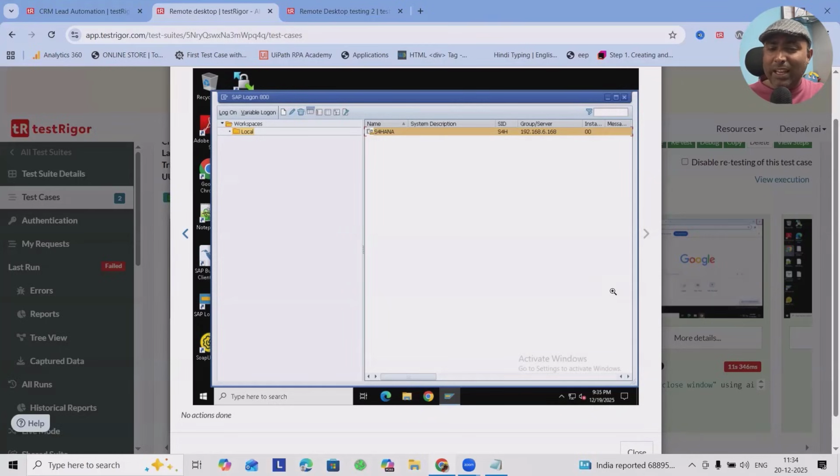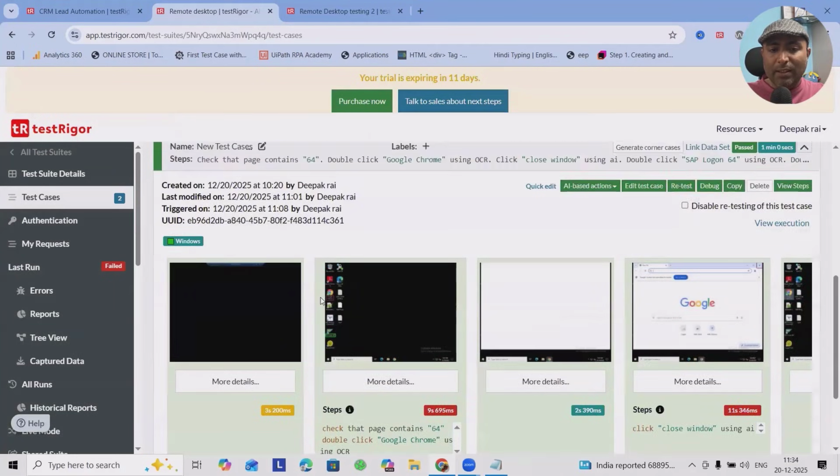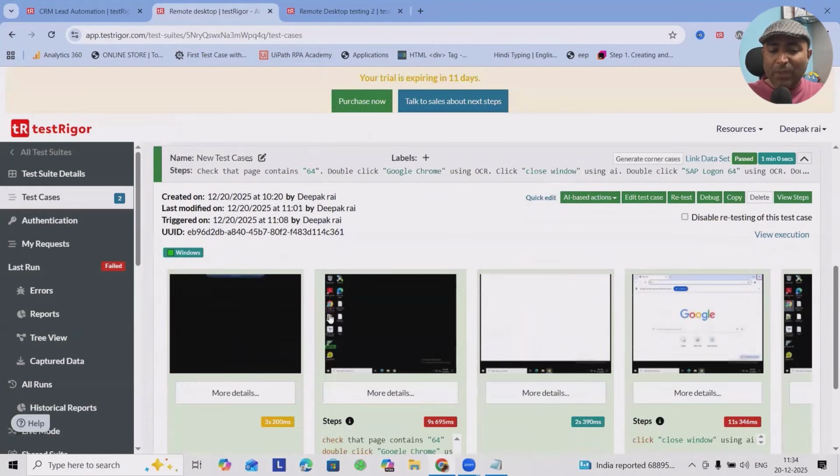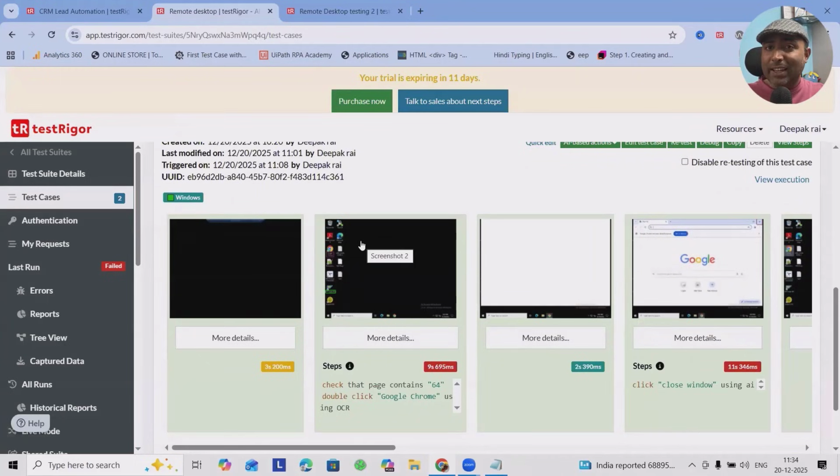We are doing each and every step with the help of testRigor. No ethics are required, no high-level coding is needed. We can even verify some of the steps which are available there. So if we wanted to see or validate the workspace, we can also add it. In this, we can add the workspace validations as well, which can be much more efficient. But doing this remote desktop testing with our own infra is also important.